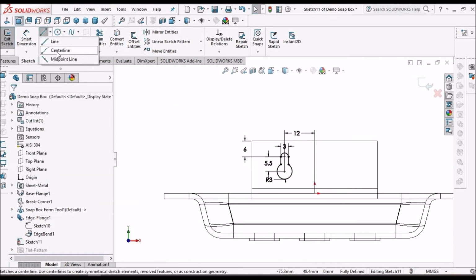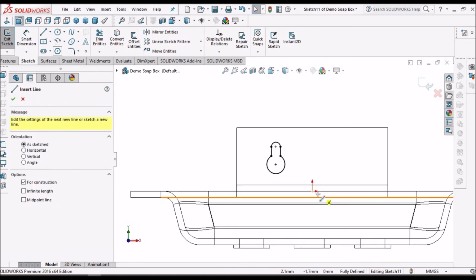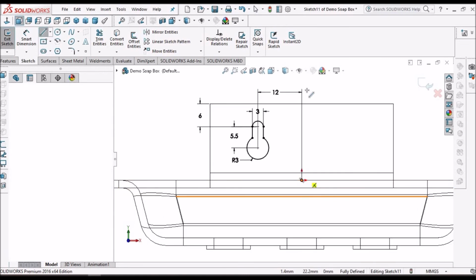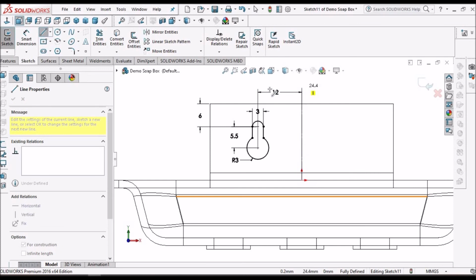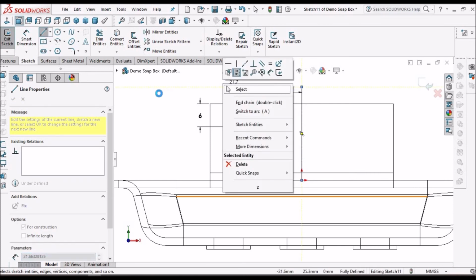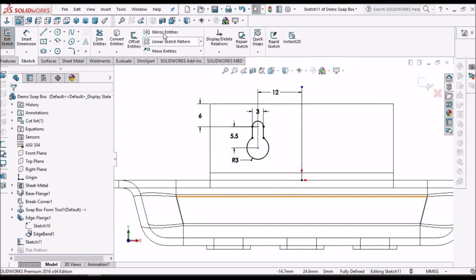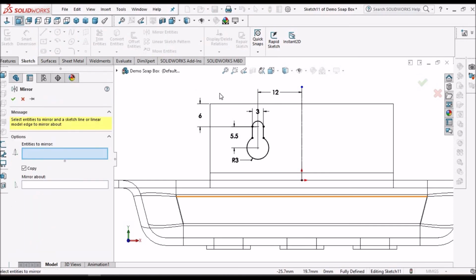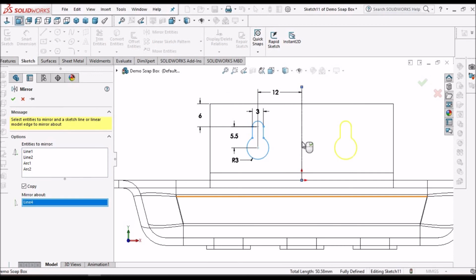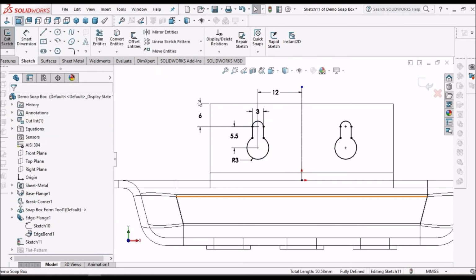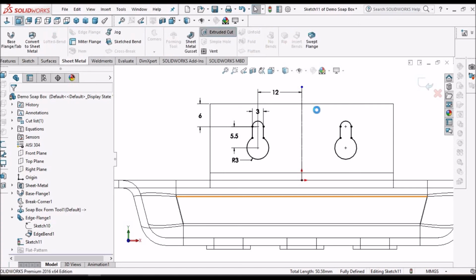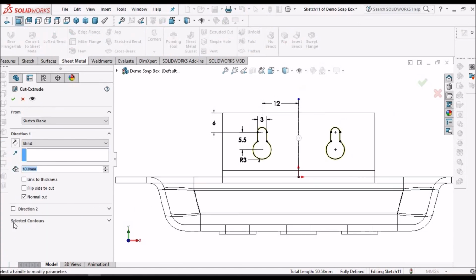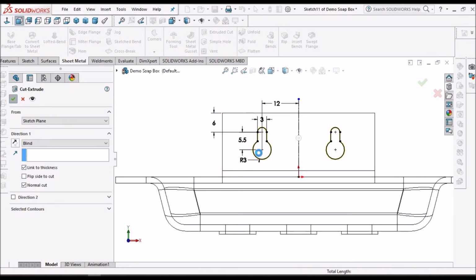Now create one center line. Mirror entities. So here we have to go to cut extrude and link to thickness. Say OK.